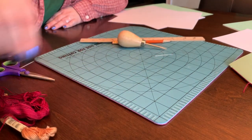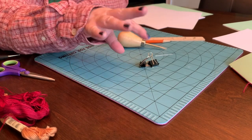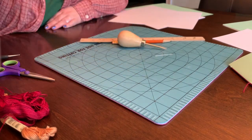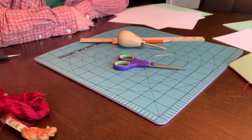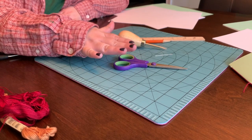Some people find it helpful to use clips to hold their pages together as they're sewing so the paper doesn't slide all over and your holes don't get misaligned. So these might be handy if you have them. And then finally, you'll want scissors. If you want to cut your pages and have a nice crisp edge, obviously not fabric scissors.